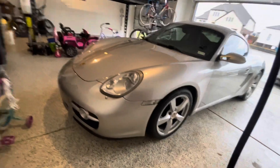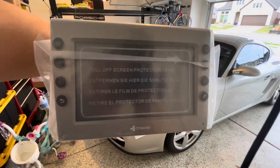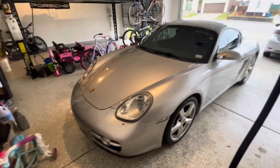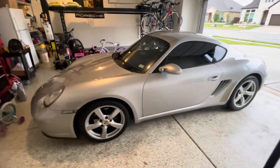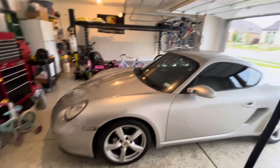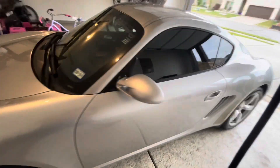We're going to be installing the Dynavin 8 head unit on my Porsche Cayman 987. This is what it looks like right here. If you've been looking to upgrade your head unit, this could be a great opportunity. If you're wanting to keep it more of an OEM look, which is what I'm trying to achieve, there are really only two options — this one I just purchased, and the PCCM version, which is about $1,600.